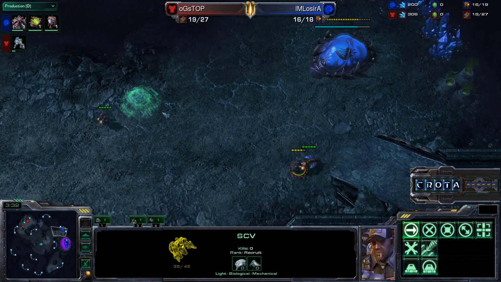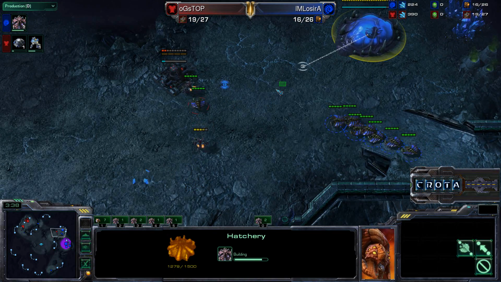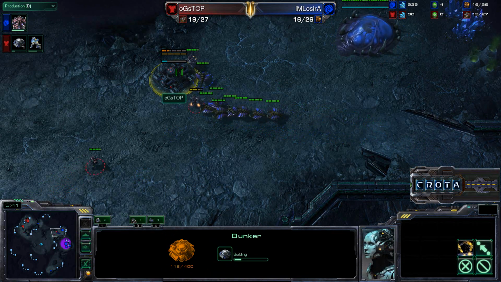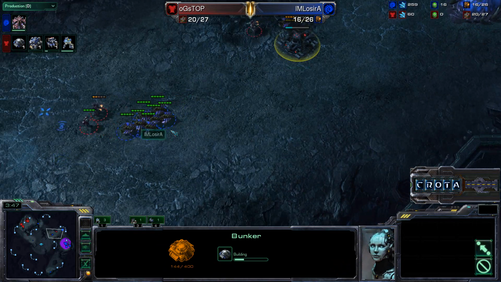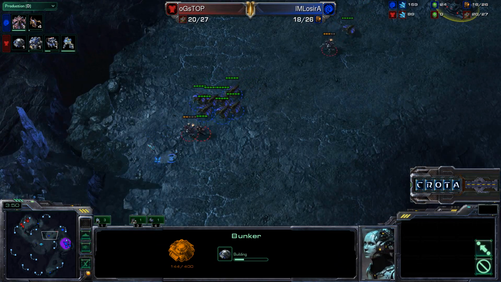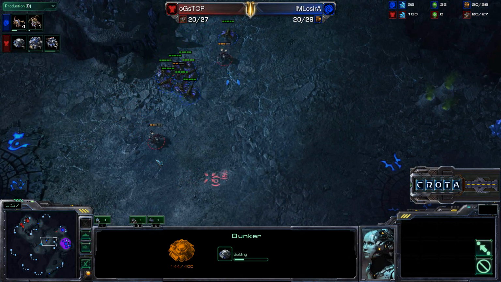We are going to have a bunker set up down over here, and now the hatchery is about to be completed. Drones are already coming off the mineral line. I cannot imagine Top will be successful at all. Most likely he will just lose 25 resources for the bunker, and then perhaps even lose another Marine, as those Marines can get easily surrounded.